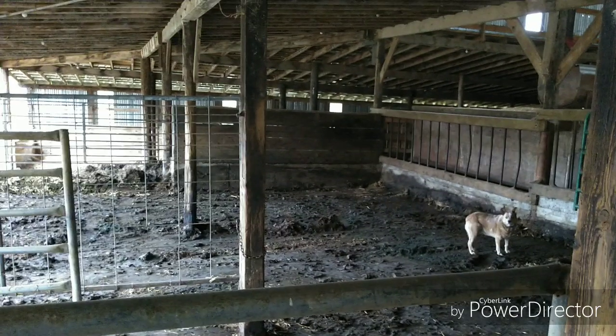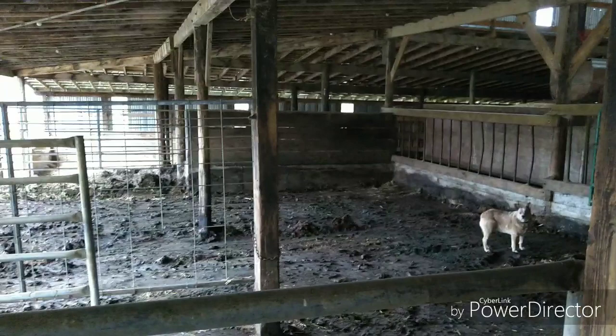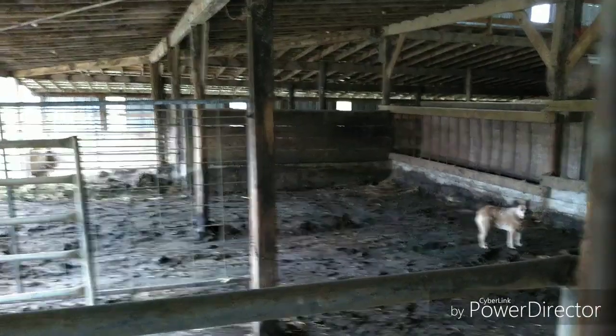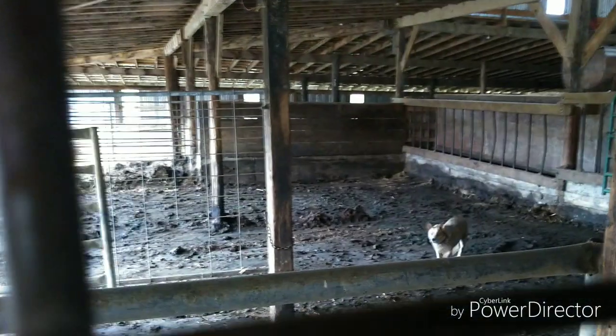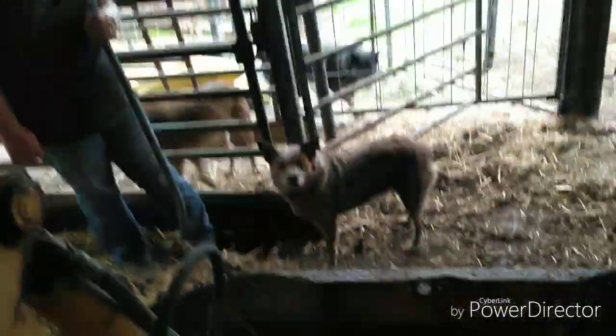She's trying to get some of the grain that's been spilled down along the manure, and she needs to stay out of it because it's got Rumensin in it, which is not good for dogs. I yelled at her earlier. There can't be much left. I've scooped through there 3 or 4 times.